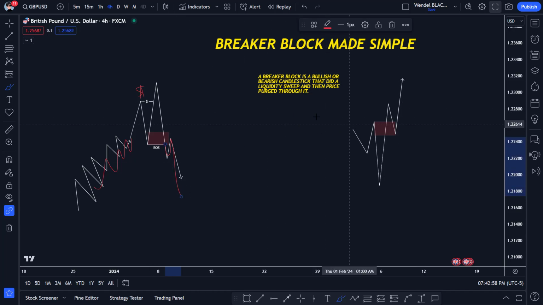And it's the same thing here for a bullish breaker block, right? So we were in a downtrend, and then price took liquidity from these old lows, and then came in and purged through the old high that did the liquidity sweep. So the last bullish candlestick in this small uptrend right here, this last bullish candlestick is our bullish breaker block. So after our breaker structure, we can just expect for price to come back down, tap into it, and then push price higher. So this was the video on breaker block made simple.